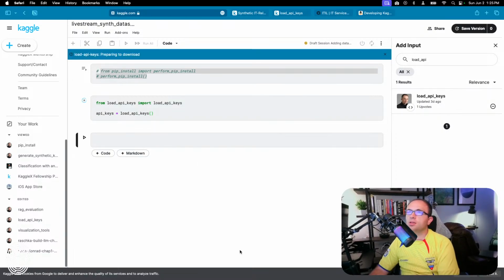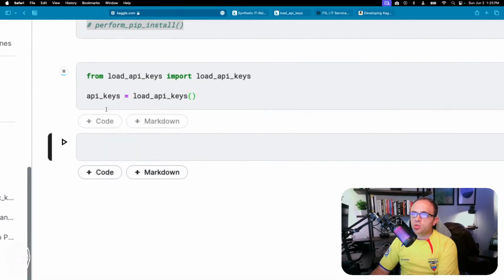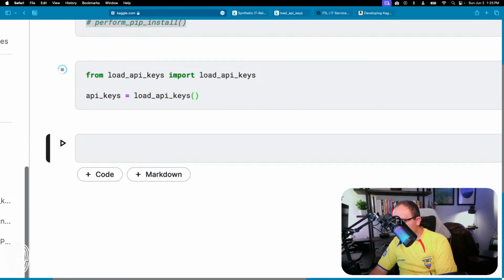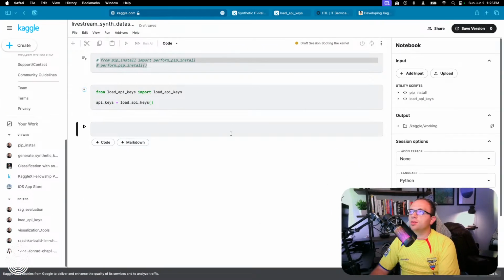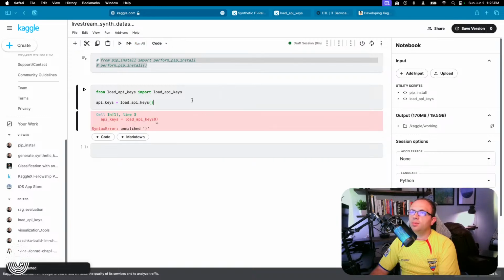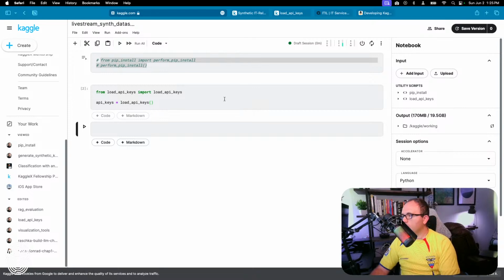That'll take just a second, so you can see here it's getting the script over into here. And then I'm not going to print out this variable, because printing it would show the API keys, but now we can reference them appropriately to do what we need to do. All right, let's pause here for a second while that's still doing its thing. Sometimes it's a little bit slow in getting going. I corrected that. Okay, so now we're good.